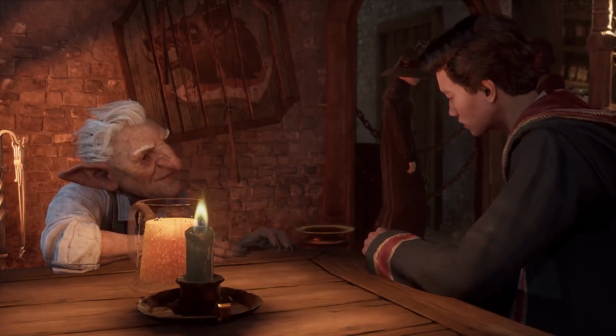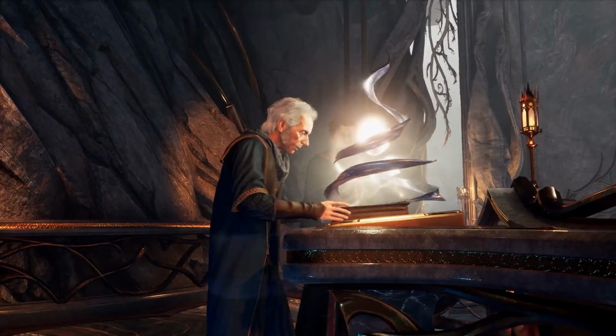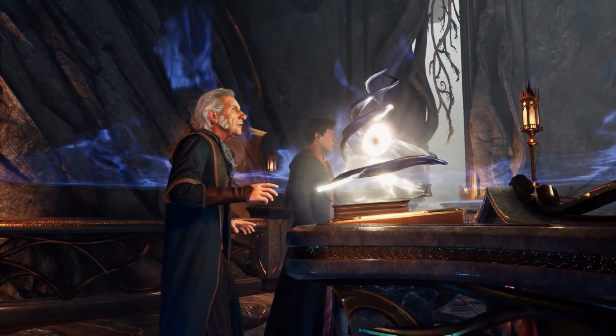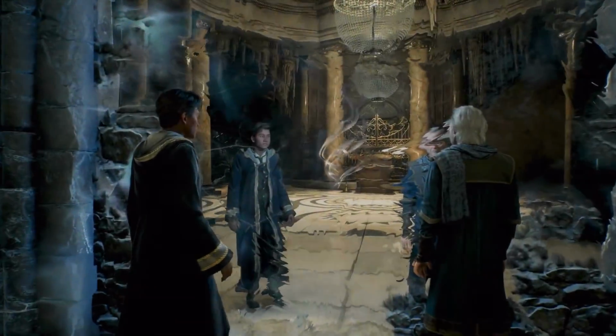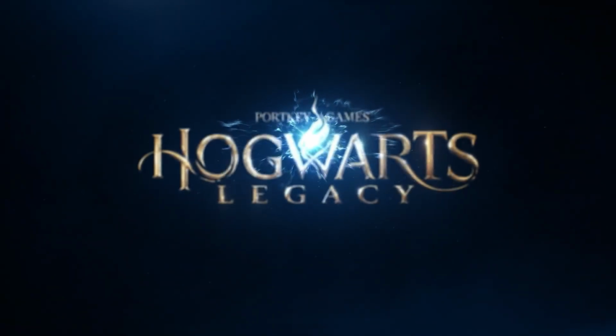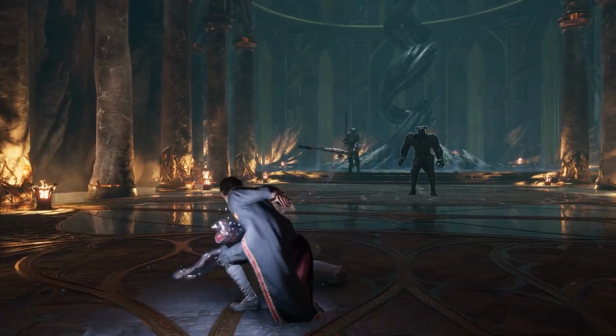Here we get our first look at Butterbeer inside the Hogshead. I've said this before in past videos, but for those of you who have not seen those videos, this item right here is seen in this shot, as well as the logo of the game, meaning it's very important. My guess is that it's somehow linked to this ancient power that you possess.